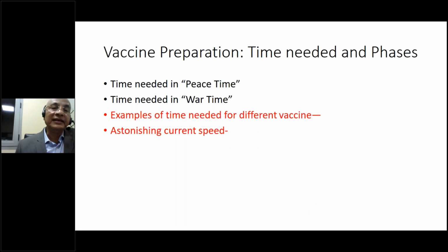The time needed, you can divide it into peace time and war time. In peace time, when there is no emergency, it takes about 10 to 14 years for a vaccine. But now we should consider that this is not a peacetime situation. We are in war. Coronavirus has declared war against us. During war, there is no time for big decisions, and sometimes we have to make very rapid decisions. Sometimes we may have to bypass the system a little bit, because if we wait 10 years to develop a vaccine, people will be dying. So you have to act quickly.